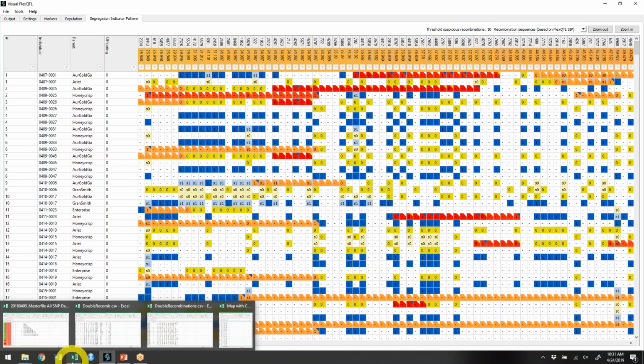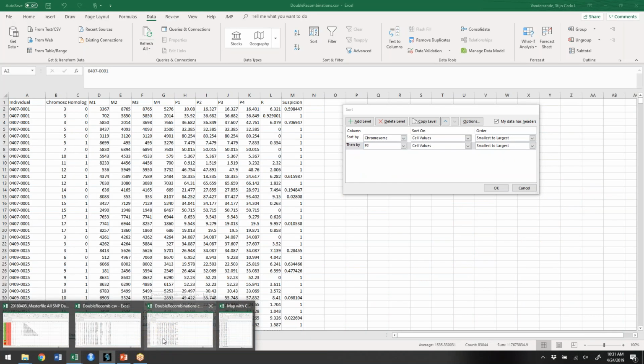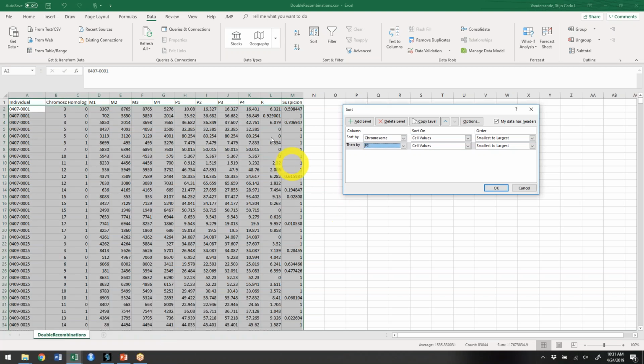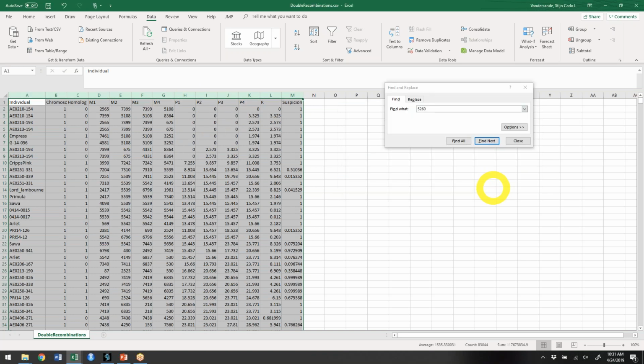So it's the center of our double recombination that is more fixed than our start or end boundary, if that makes sense. And so by looking at position 2, we're more filtering on the center of our double recombination rather than on the position of the start where it started. So I advise to sort on P2. You could also sort on P3, which should give similar results, but I would sort on either P2 or P3.